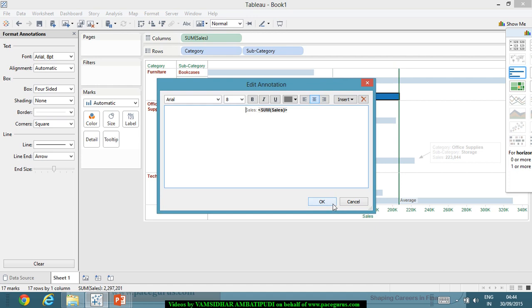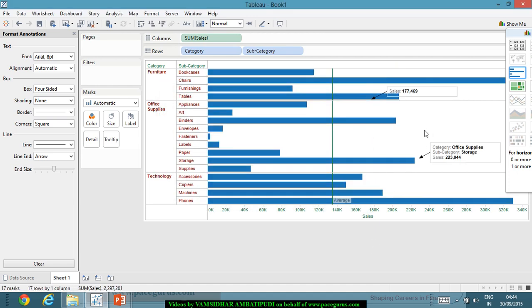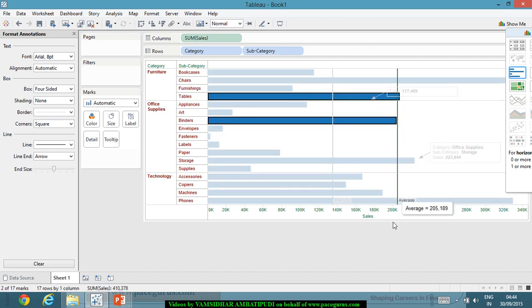When I am doing an annotation for a point, let's say I am saying this particular point is the sales, where I am annotating that I am looking only at this specific point. The sales is 177. If you look at the total, sales is 206. But at this particular point, the number is 177,469. So I am trying to mark a particular point here.